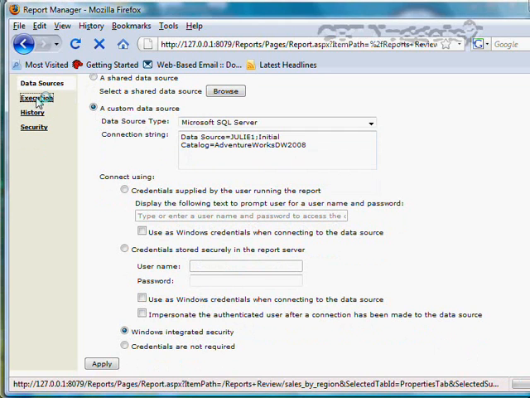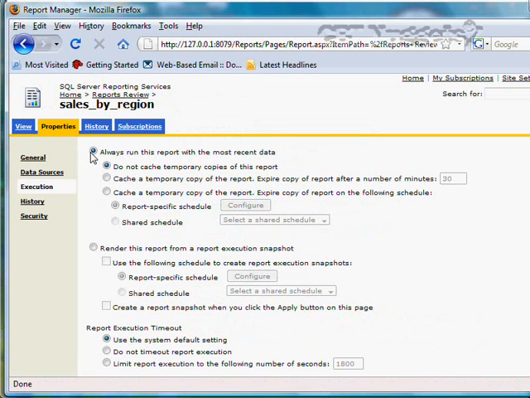I want to talk a little bit here about the execution of this report. This is where you can configure caching. So our default setup just says don't cache temporary copies of this report. But for performance reasons, you might decide to cache. Now, if you have any reports that take parameters, then there's going to be a cached version of each of those. So the first time somebody accesses a report, it's going to store it in cache until that report expires. You can specify a timeout on there. So let's say for one report we have a parameter where GeoKey is 2 and another one where the parameter is GeoKey equals 3. There's going to be a cache copy for each one of those.